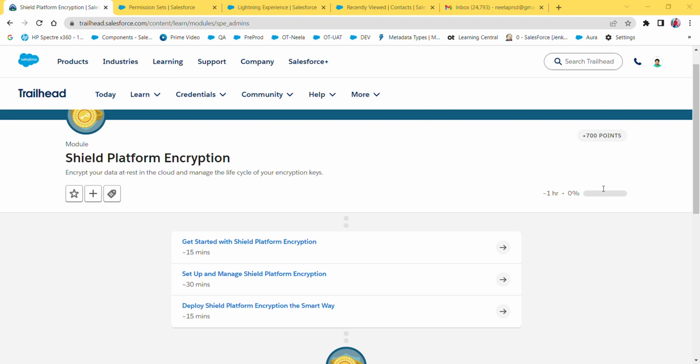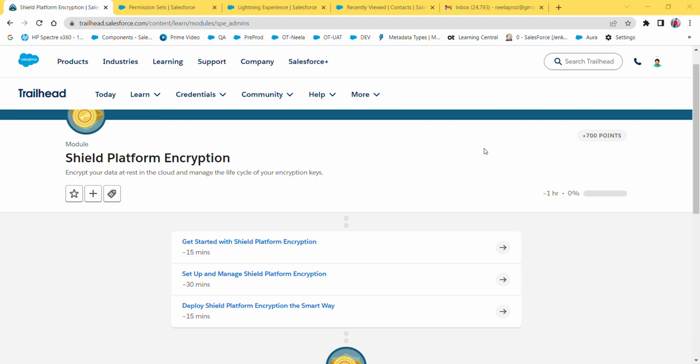The more robust, advanced feature is Salesforce Shield Platform Encryption. This service is available to all Salesforce clients, but to access it you should pay an extra amount along with the basic license agreement.